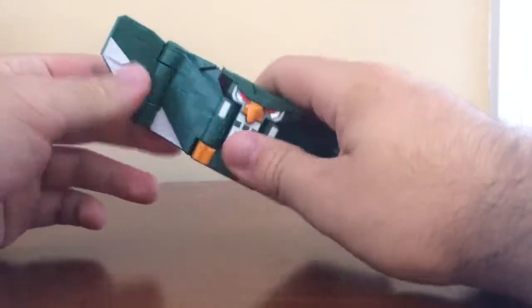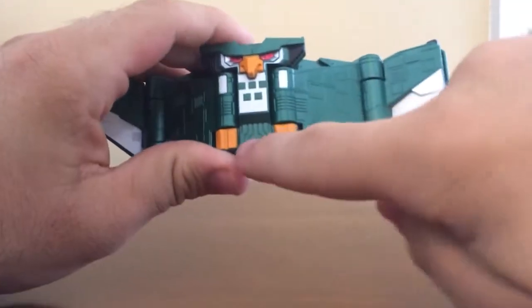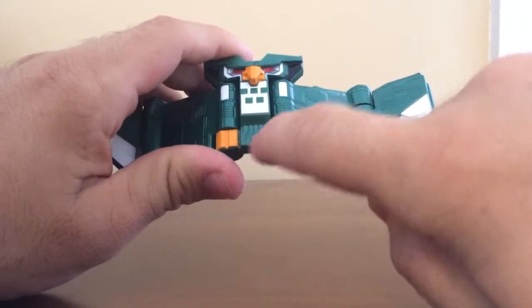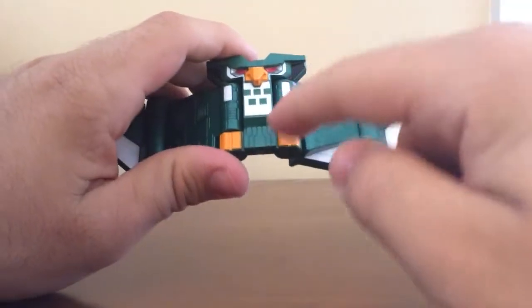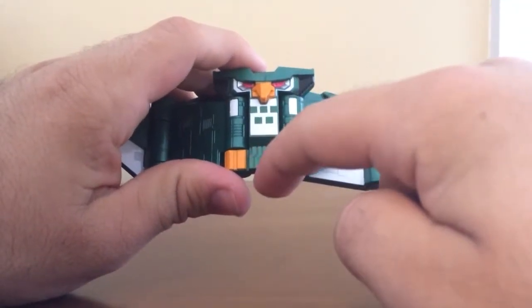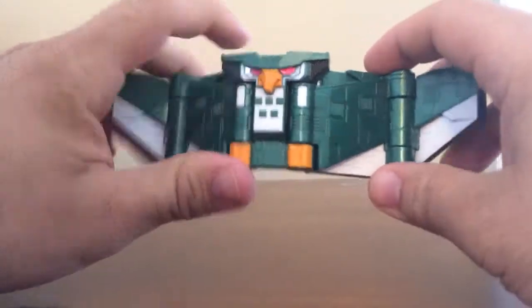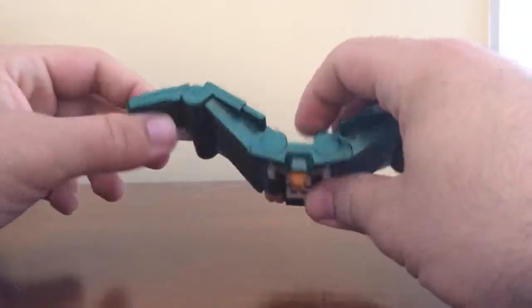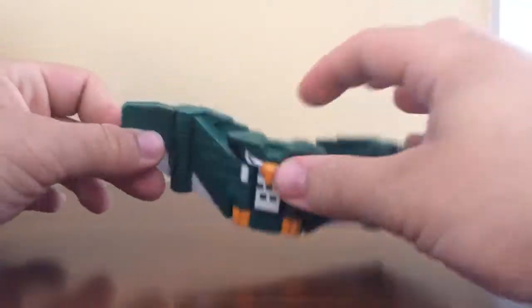So yeah, and of course, because this little detail right here resembles tail feathers, which is pretty neat. I do appreciate that. So yeah, that's pretty much it for the animal mode.